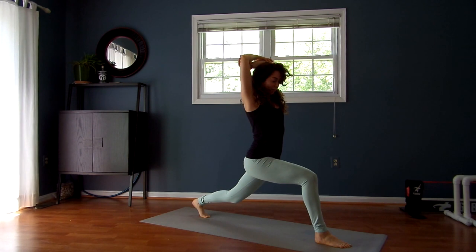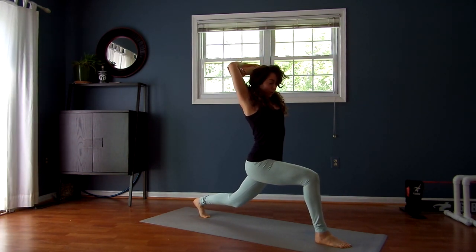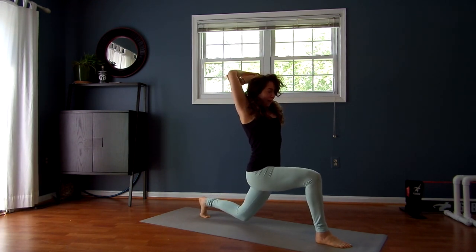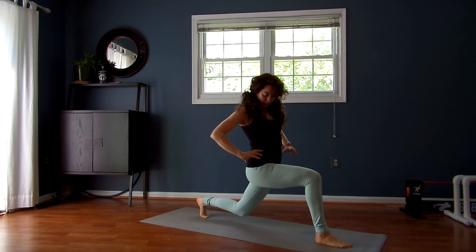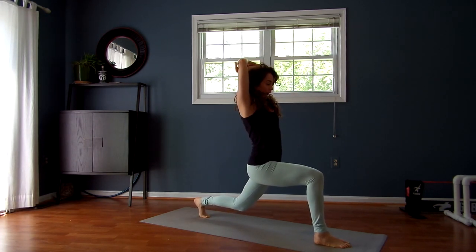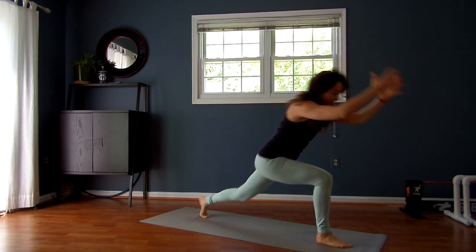Take your right forearm in front of your left and pull back. So sometimes when we open up through our shoulders, we lose the integrity of your belly. So go ahead and bend your left knee and really try to work on just tilting your pelvis forward. That's going to keep your abs in nice and tight. And then from here, exhale, go ahead and lean forward.